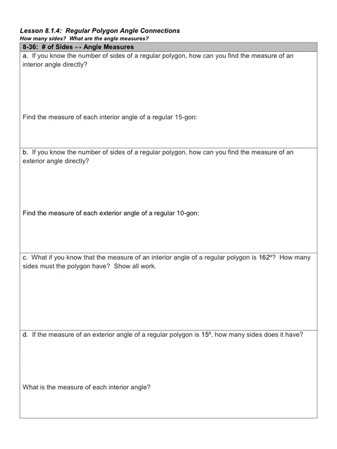How do we go from knowing the number of sides to the measures of the angles? How do we work back and forth between those two values? If we know the number of sides of a regular polygon, how can we find the measure of an interior angle directly? And notice it said regular polygon, so that means all of the sides are the same length and all of the angles are the same measure.